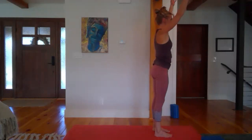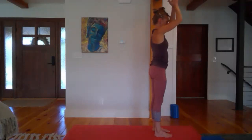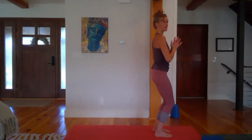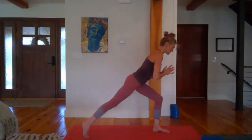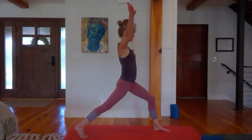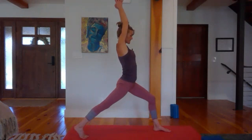Rise up. Palms together, hands to heart center. Very nice. And then step the right leg back into a high crescent lunge. Inhale, the arms overhead. Exhale, take the arms wide.